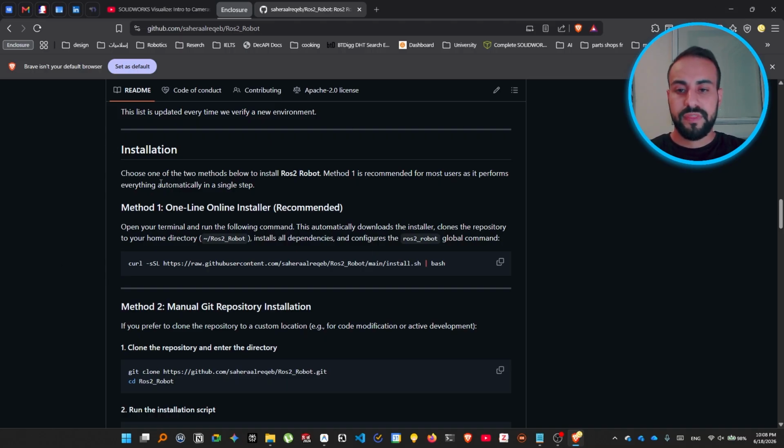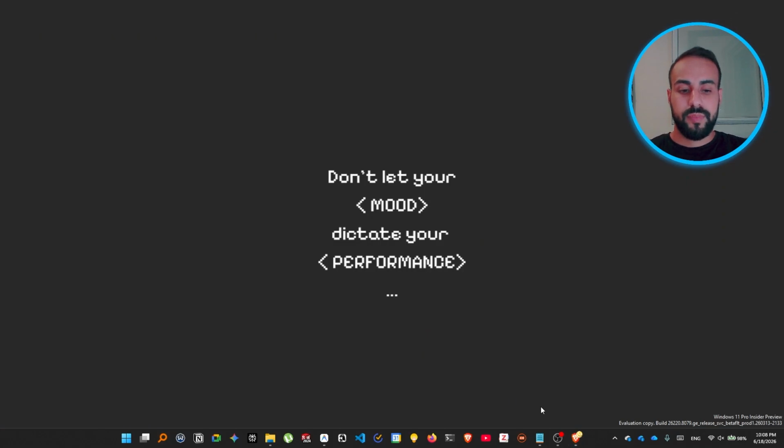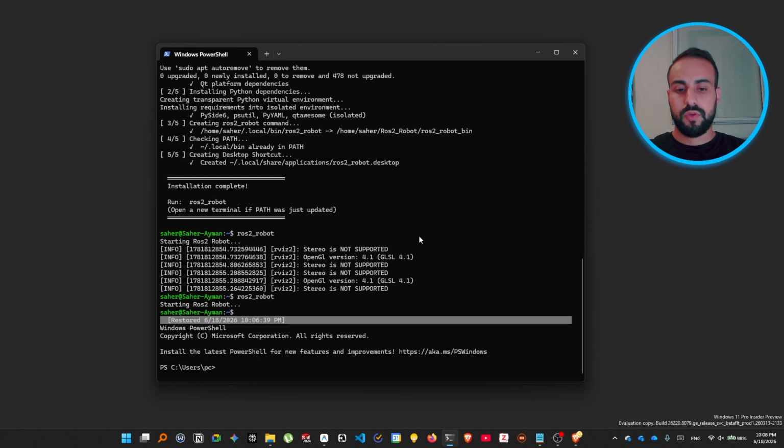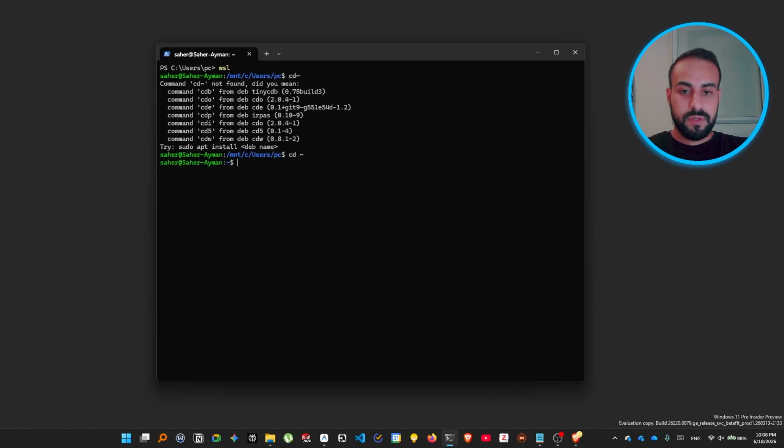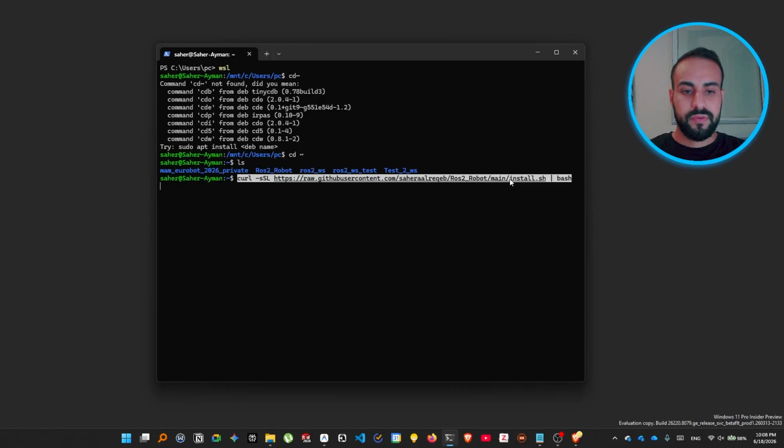So you can just copy this curl command. I just copied the curl command from my repo, and I'm gonna test today in a Windows Subsystem for Linux. So yeah, we don't need to cd to the home directory, but I cd'd, and if I list here, you can see that the package is already installed, but I can basically run the uninstall command instead of install, and it will uninstall it.